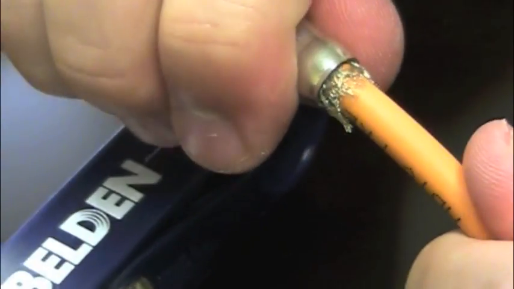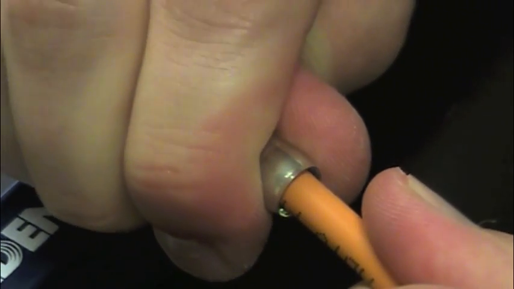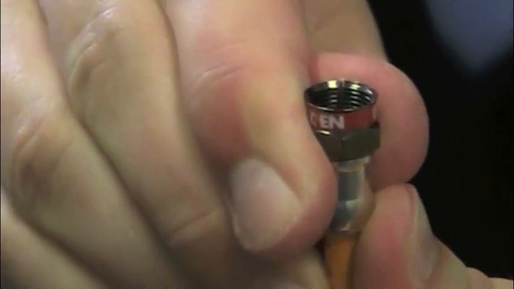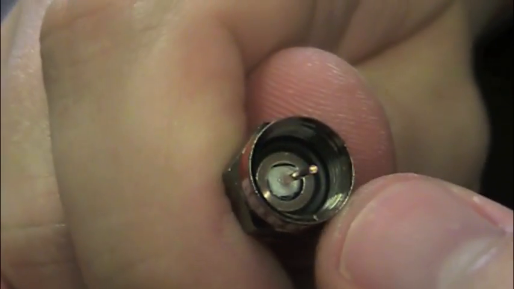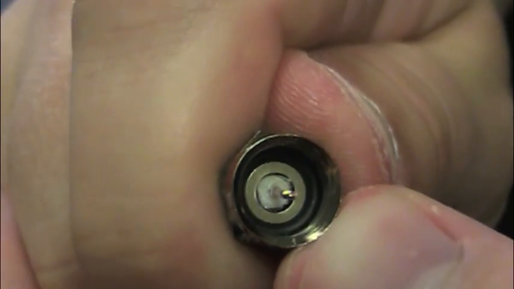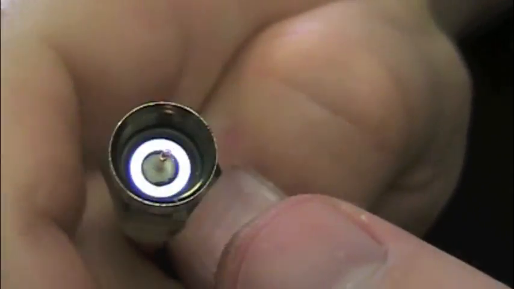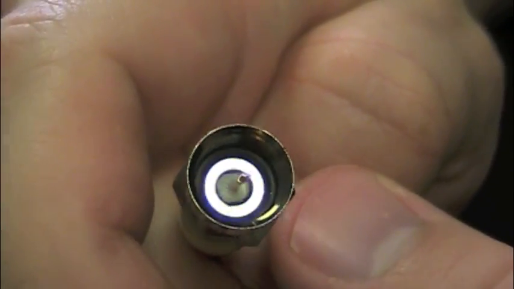So you want to make sure you get that right on there, and you slide that over, and you just use a little bit of force and push that right down, and you know you're finished when you can see just a little bit of dielectric coming through, and you don't want to push it on too far. You want that dielectric to be flat with the inside of the connector. Right there.